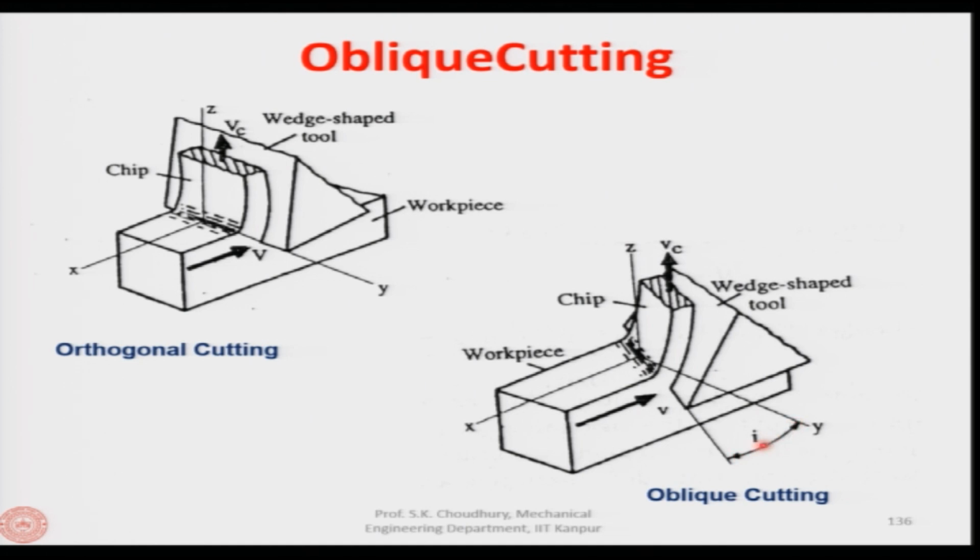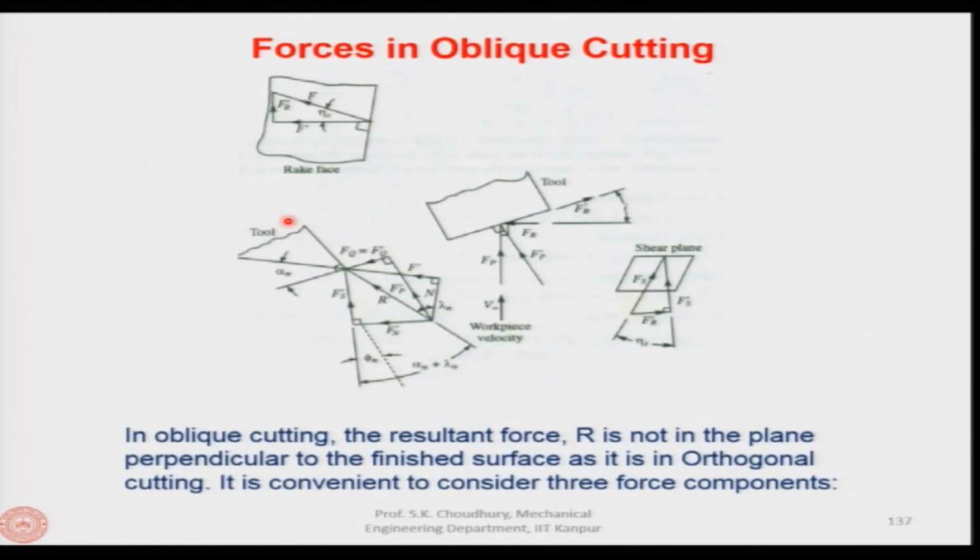Earlier I mentioned that this angle is called the angle of obliquity or the tool inclination angle. Now, let us see, if we have the tool inclined, what kind of forces are occurring with respect to the orthogonal cutting. Orthogonal cutting we discussed while discussing the merchant circle diagram. These are the forces in oblique cutting, shown in the diagram. What is shown is the tool in the base plane, in one view, and the tool is inclined. Inclined means this tool edge is making an angle of I with respect to the line perpendicular to the cutting velocity vector. This is the cutting velocity vector.